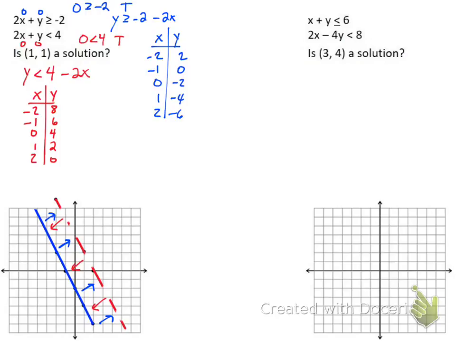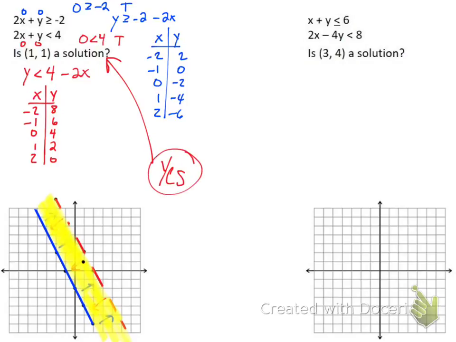So what you see happens here is I have two lines going at each other. So the solution is going to be in between those two lines. Parallel lines, and my solution happens in between them. I want to see if the ordered pair 1, 1 is a solution. And so if I look, there's the ordered pair 1, 1. The ordered pair 1, 1 is in the shading, and so I know that is 1, 1 a solution? Yes, it is, because it's where the shading is overlapping.